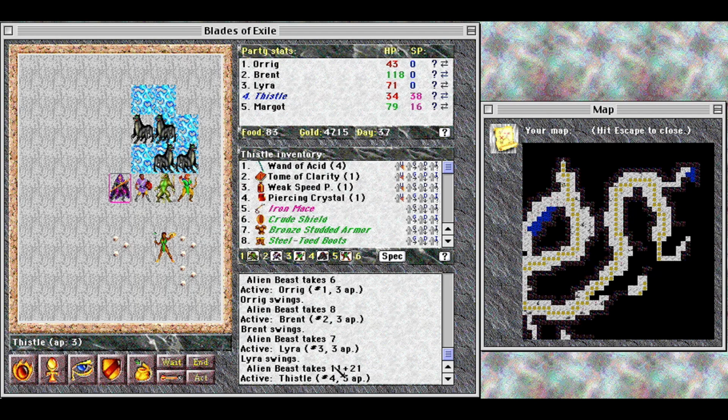Yeah, whatever the calculations are here, I don't know what they are. Maybe it's just straight up adding another 1d whatever of damage.